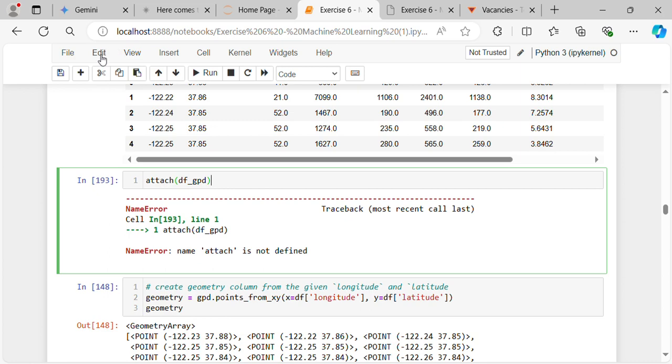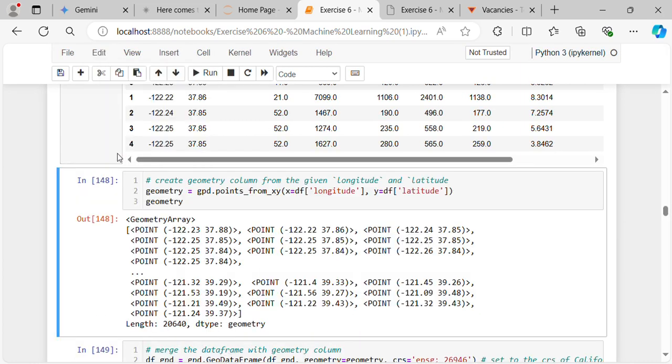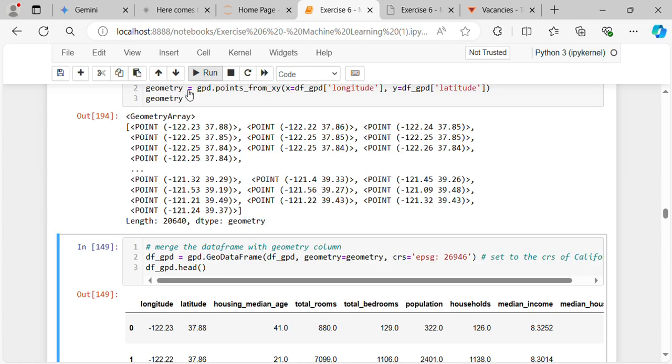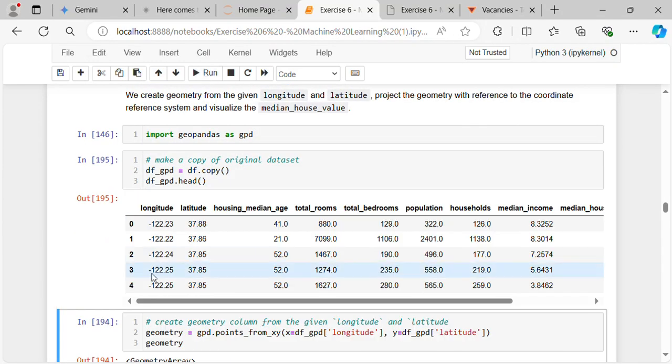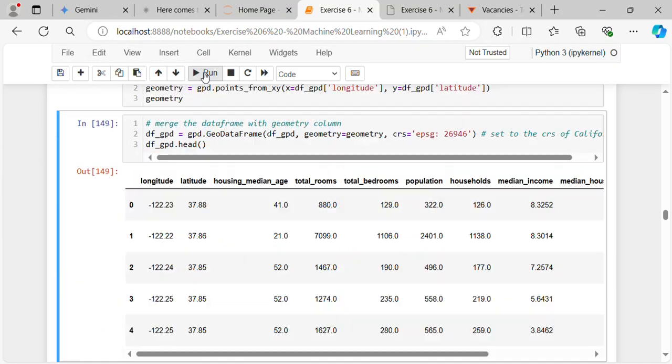Okay, so instead of df we will use df_gpd, because we want to work with df_gpd. Let's run this. So we get this. Let's copy this again and run this.